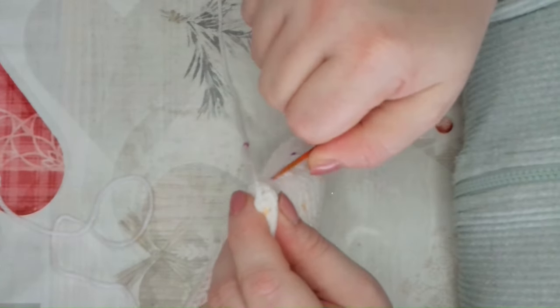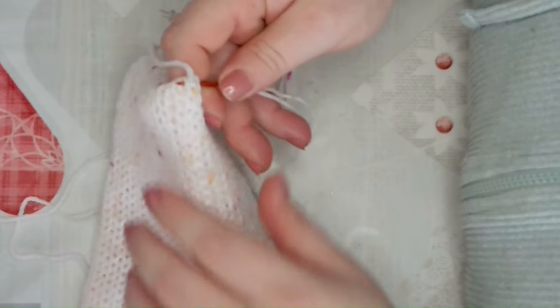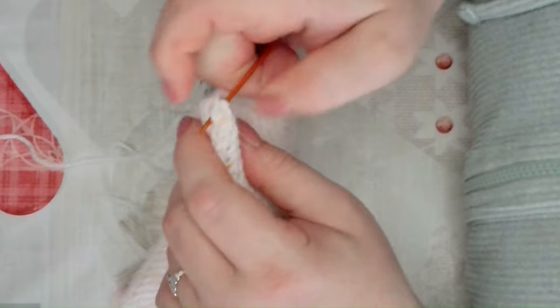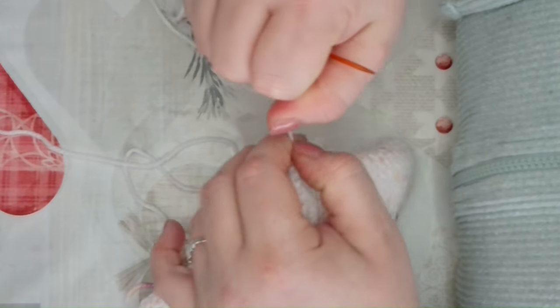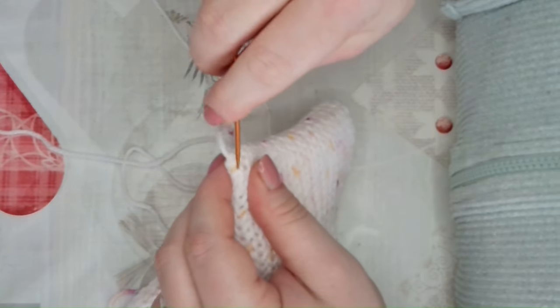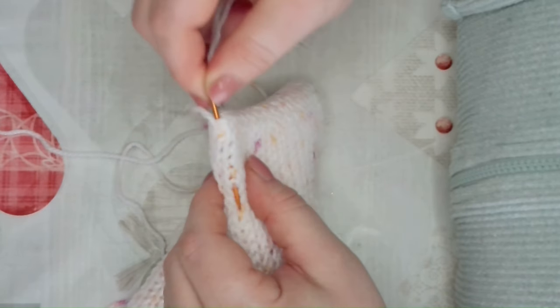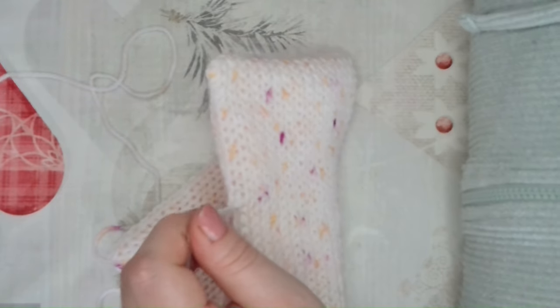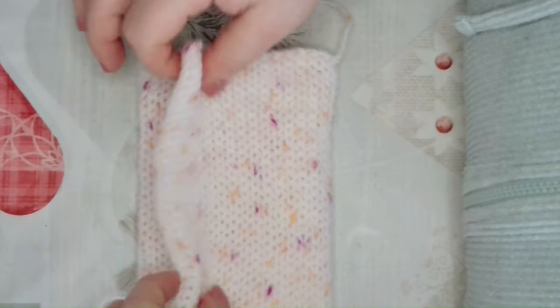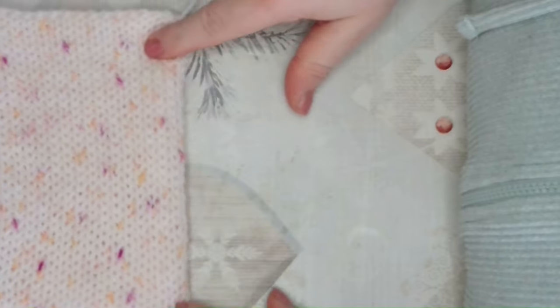So you pull it and you stretch it a little bit just to make it even all across. And then just put a wee knot inside. Hide your tail. And this step is done.